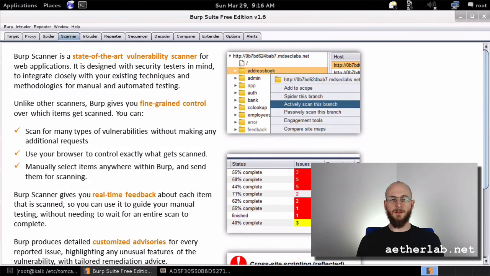It also can find you like this low-hanging fruits, which are not really serious vulnerabilities, but you have to put them in the report, like SSL problems or information leakage, like the session token is in the URL or the password is in the response and things like that, which are for us pen testers not really interesting, but at the end of the day, you have to put it in the report because it's still a security problem.